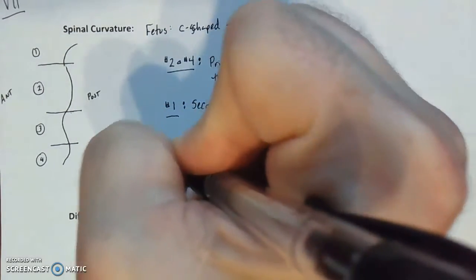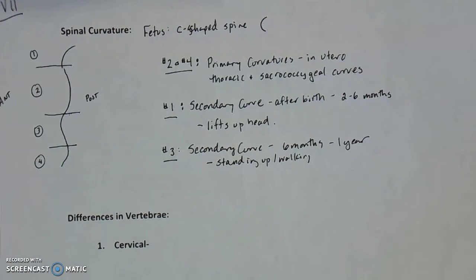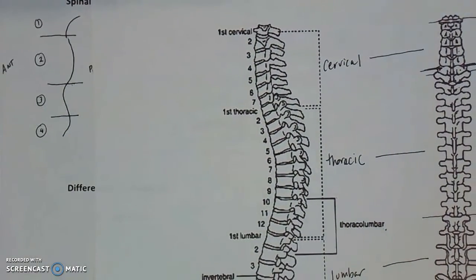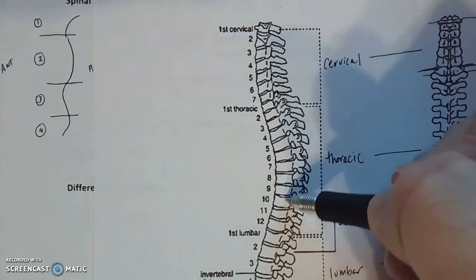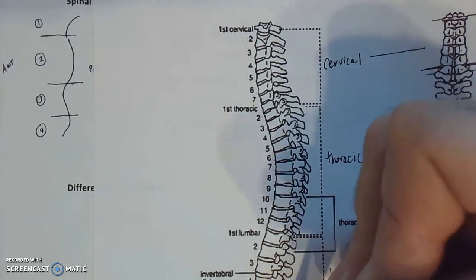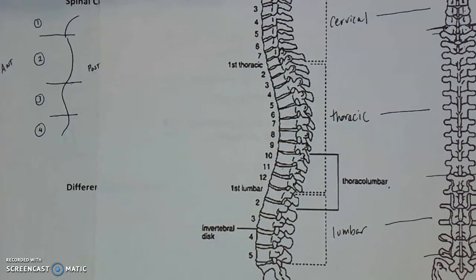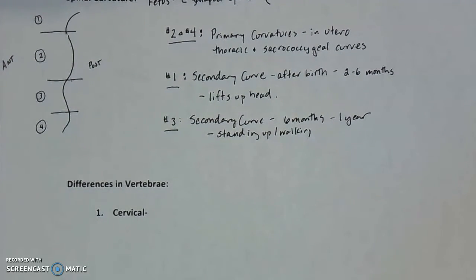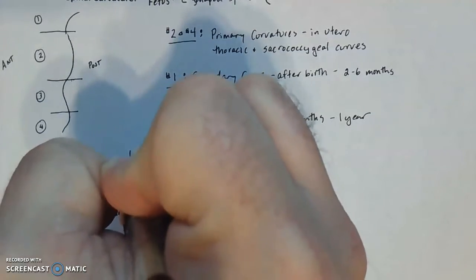So those curvatures, even though I have them kind of exaggerated, you can see on our diagram right here that we have that general shape of the lumbar coming down and then the coccygeal coming down here. So I exaggerated them a little bit, but we still have those same shapes. So there are some issues with curvature that is abnormal. And there are 3 abnormal conditions.